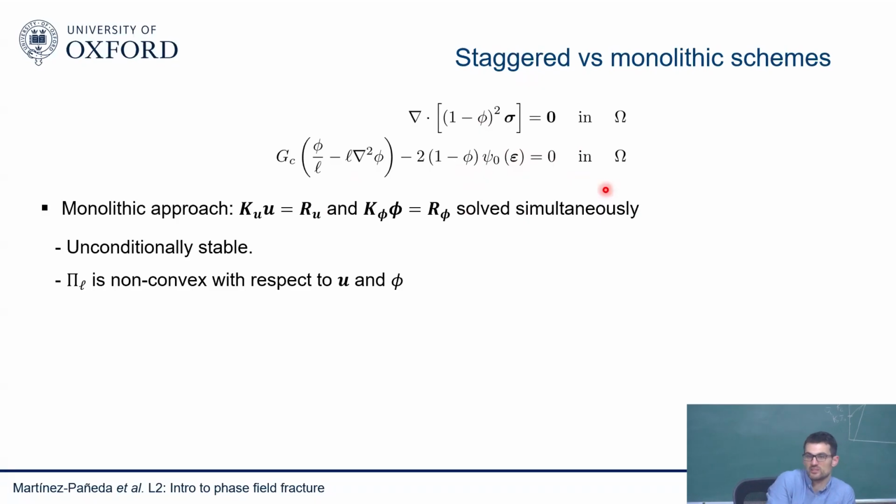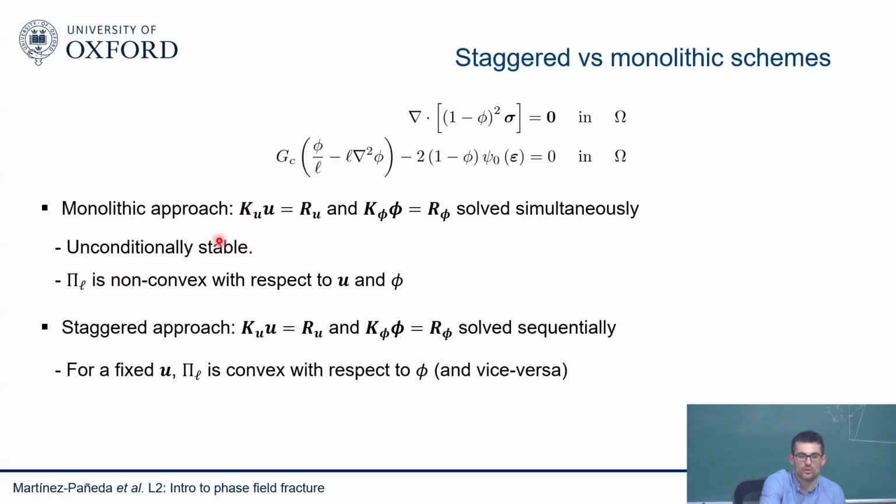This is very powerful. This is normally the way we solve our finite element problems because it's unconditionally stable. So it's a backward Euler type of approach, and this means that your results are going to be the same independent of the increment size that you use. That's the point. That's unconditionally stable. And then the only problem is that this regularized functional is non-convex with respect to both displacement and phase field. So it's not easy to get a solution. We have provided those codes, and you can try, and often we use monolithic, but often you get convergence issues.